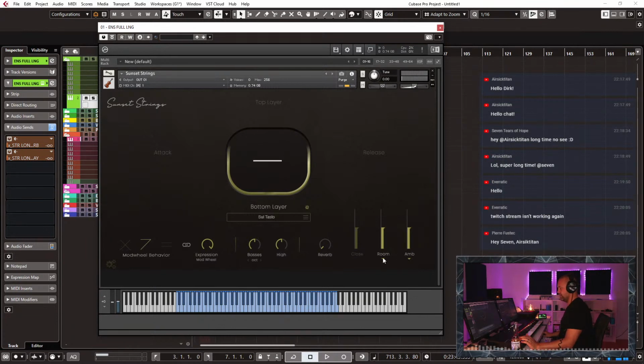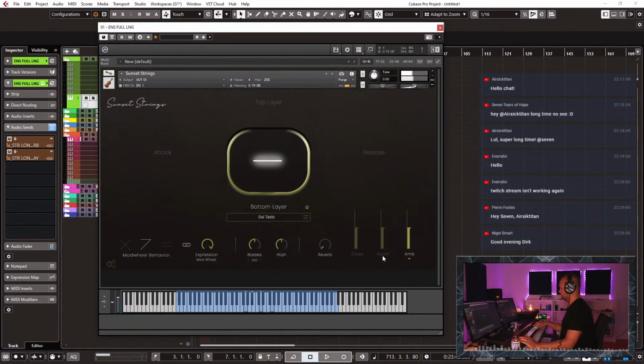And we have ambient mics. So let's bring them all in again.